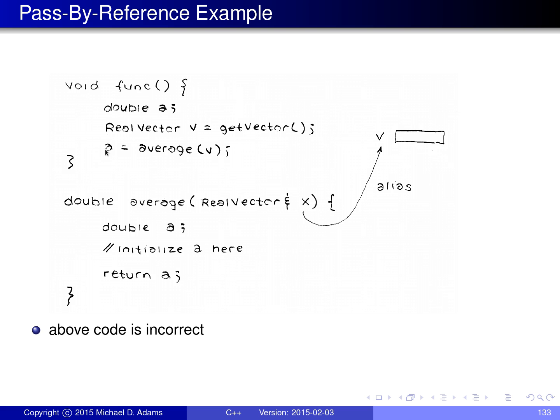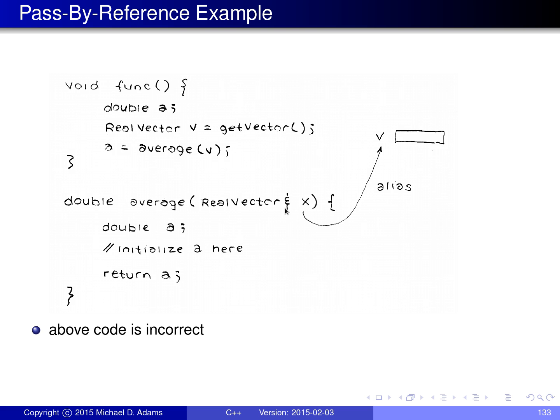Now this code may look perfectly okay, but it has a very serious problem associated with it. And the problem is that the const qualifier is not being used correctly in this code. In fact, there is no const qualifier here, and this is actually the problem. If we look at this average function in more detail, really the problem lies in this average function. The average function is receiving this parameter x by reference. And when we have a reference, since the reference is not a reference to something as const, there is no const in front of real vector. So this reference is a reference to something that we're allowed to change.